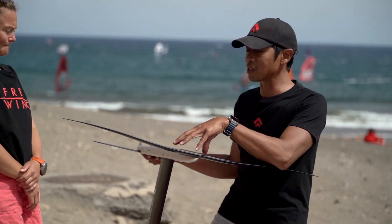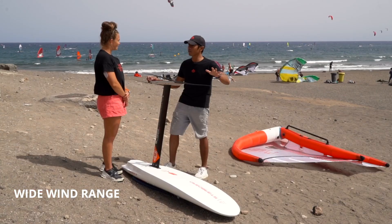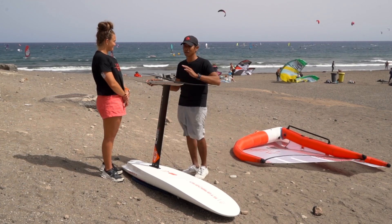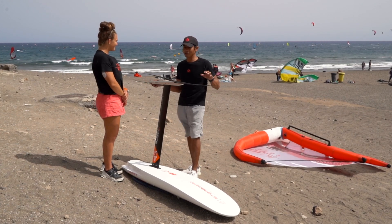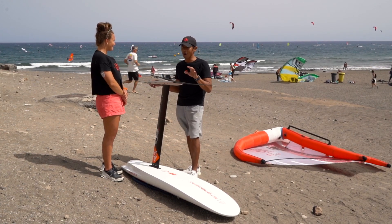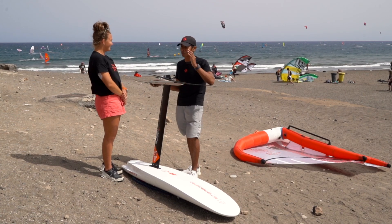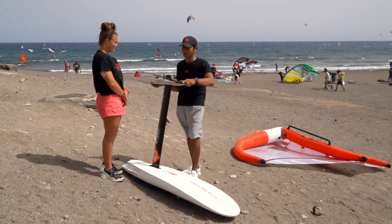The 820 has an incredible wind range — you can get going in very light winds, you can control it in high winds, and it's incredibly fun for course racing. I could sail all day long going upwind, downwind, attacking, racing with friends. For the X15, the upwind ability is amazing. We've had a lot of racers come to us saying 'what is that foil? We want to race on that thing.'